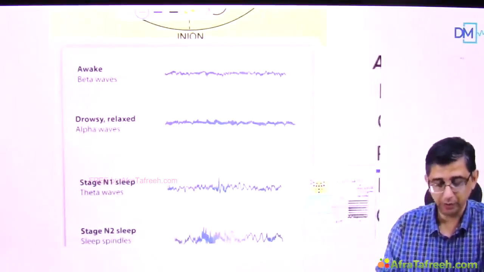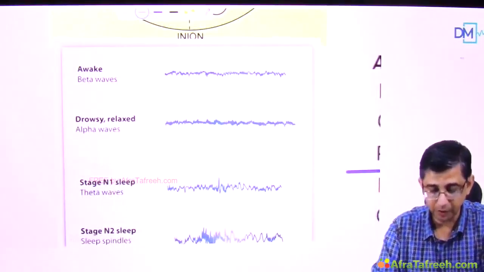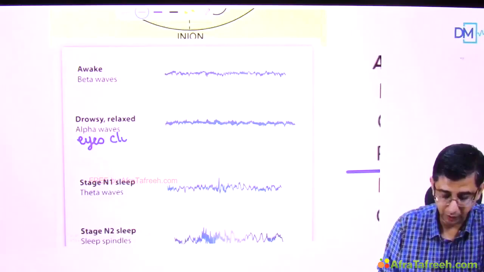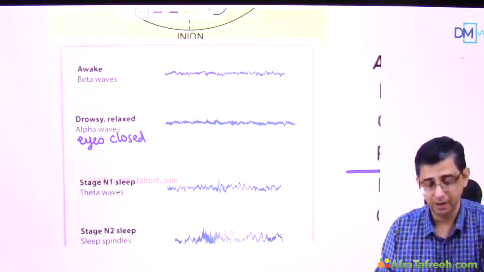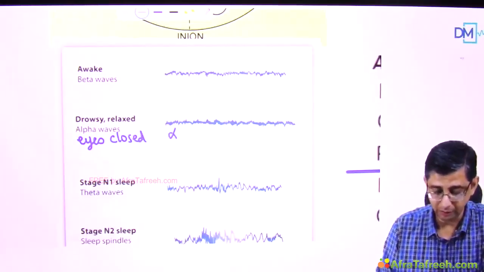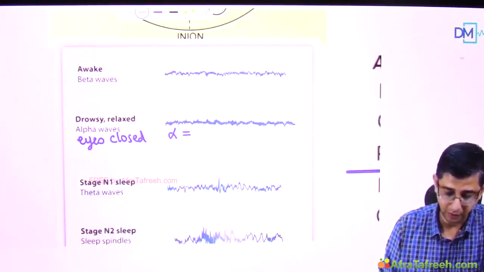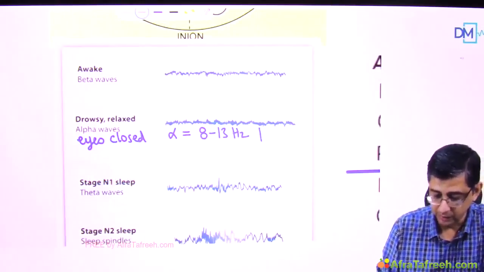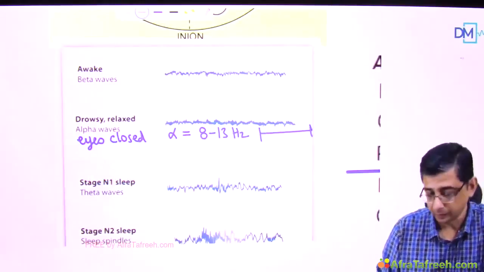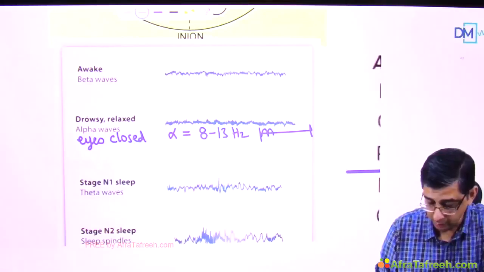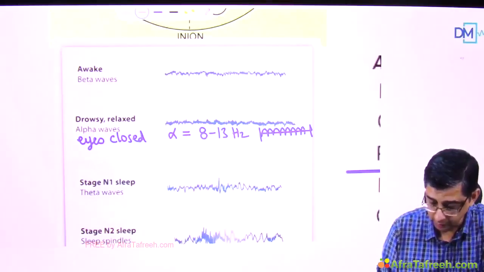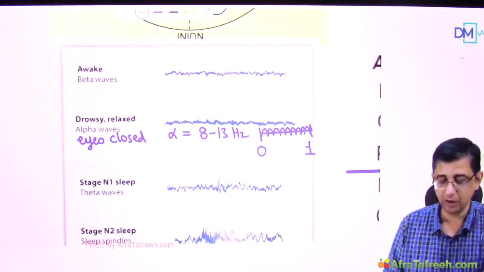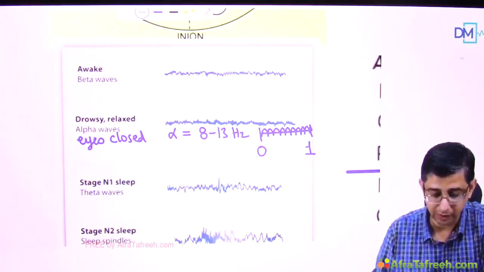First of all, you should remember these values that I am going to mention. Suppose I ask you to please close your eyes. If your eyes are closed and you are mentally relaxed, then your discharge will be called alpha, as shown here, and the discharge frequency will be in the range of about 8 to 13 hertz. What I mean by 8 to 13 hertz is that in a 1-second interval, if I zoom into this, I will be able to count about 8 to 13 waves. Obviously this is going fast, but if I slow it down, I'll be able to count 8 to 13 waves when your eyes are closed.